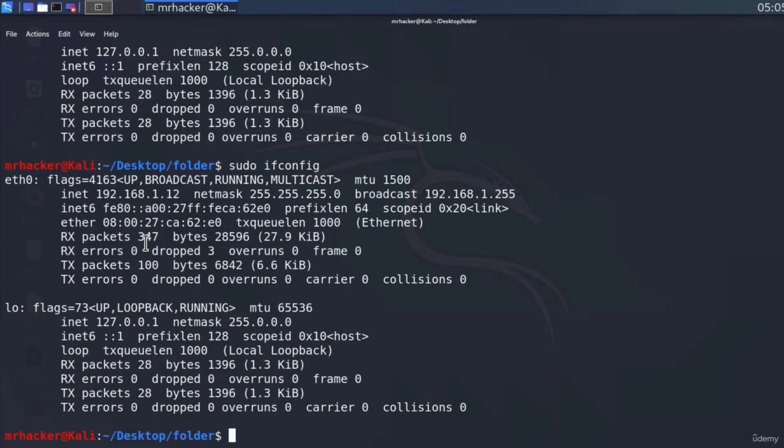Another thing we can get from ifconfig is our MAC address for a specific interface. So for the ETH0 interface, here is my MAC address. A MAC address is a unique identifier for every device, unlike local IP addresses that could be the same in different networks. For example, it is a great possibility that you also have an IP address starting with 192.168.1, while the MAC address is unique for every device in the world.